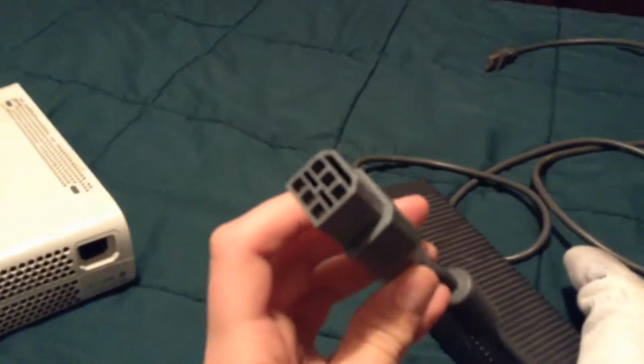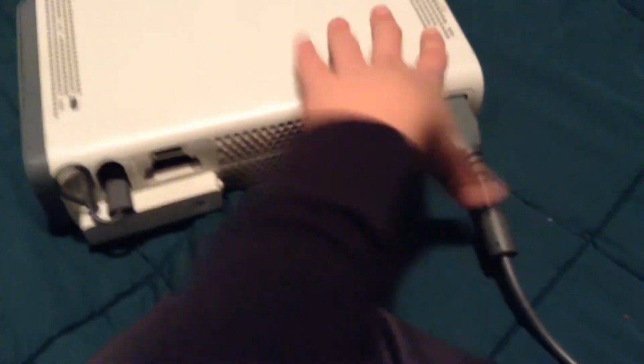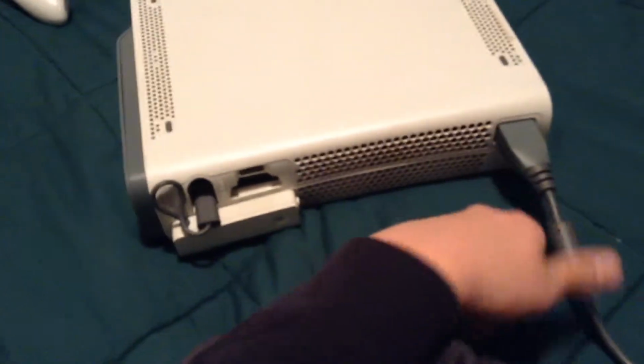Next up is how to get the power from your outlets over there into your Xbox right here. You're going to have to get the big black box right here and your other wire, your miscellaneous wire. Go to the end of the black box and get this part, it's like an outlet hole, and put it in here. Once that's in secure, you can begin the next step. Now you're going to take this end of the black box and put it right in here on the Xbox, and push it in. And good, there we go.